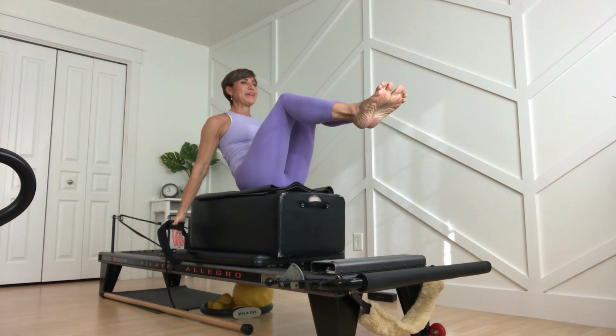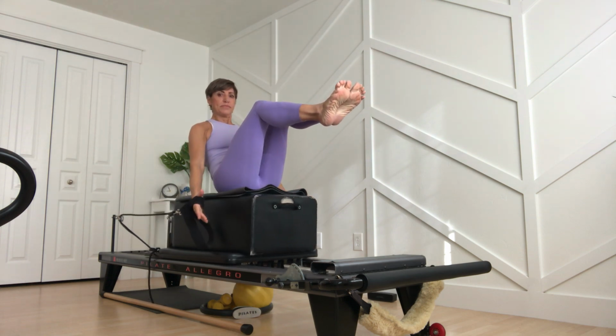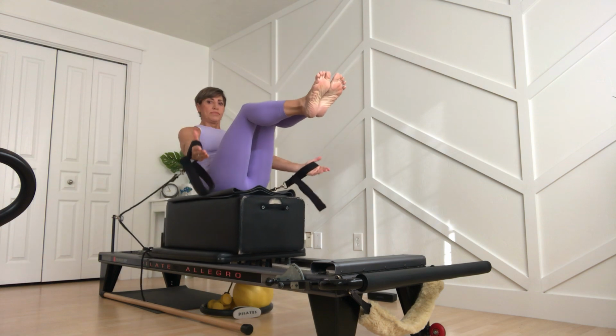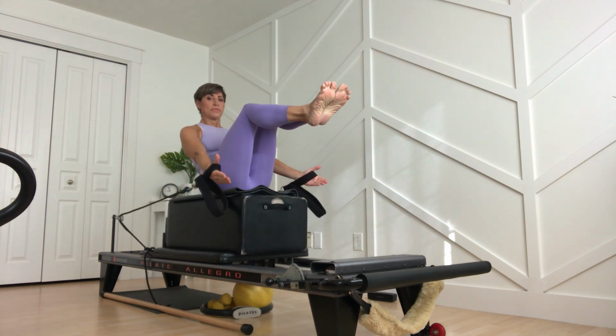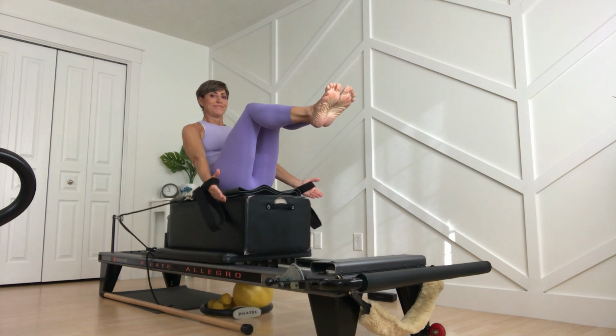Perfect. And come to second side. Twisting it around. Tuck the foot under. But moving all the way out. So if you have to extend your box farther, go ahead and extend your box farther. And we're coming down. And there's the pull.